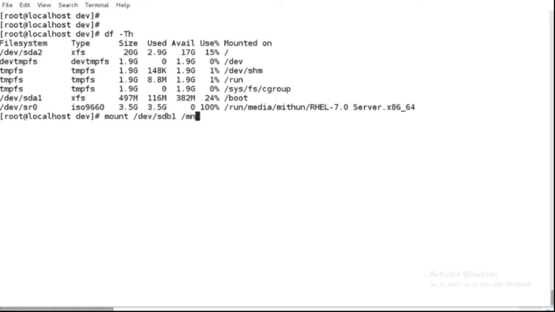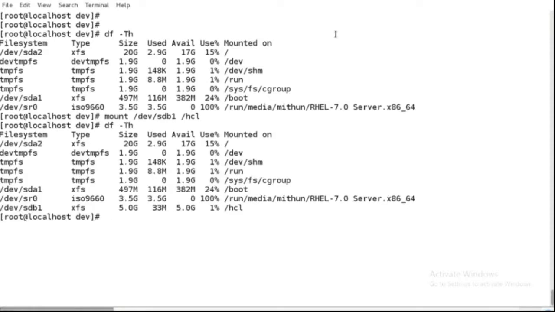Followed by /mnt. Not mnt, that is the default mount point; we'll choose HCL that we created just now. So now you can see mount, device name, followed by the directory where you want to mount. Execute. Now I want to see whether it is mounted or not.